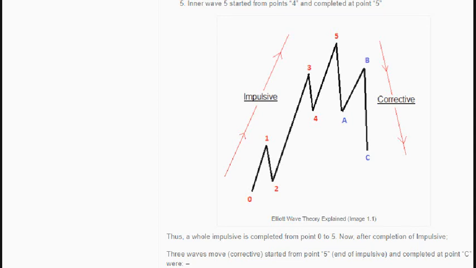This video is about one of the technical indicators called Elliott Waves. Now, Elliott Waves are something that have been around a long time, and the basic principle behind Elliott Waves is something we all know. When a stock is moving, it moves in waves. It does not move in a straight line, even if it's moving really strongly. If it's really strong, it's still going to move up and down in waves.